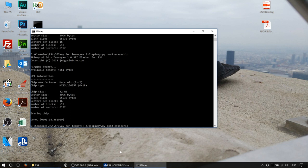So now we're going to fire our VWrite command back at it. So COM3, we're going to VWrite. And we're going to go from C:\PS4. And of course we called it orig_fixed.bin. Okay.